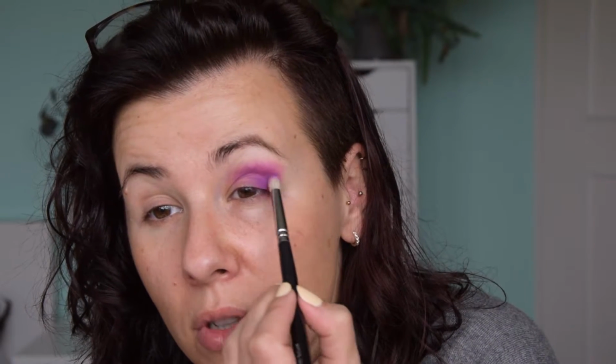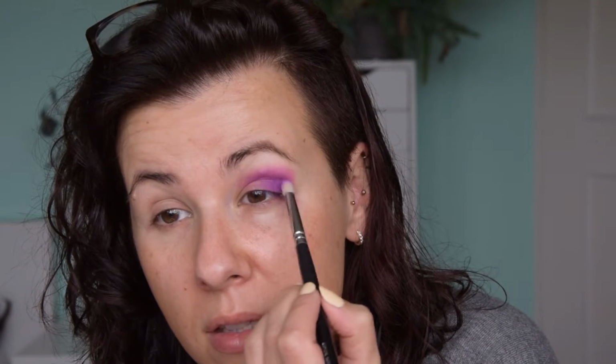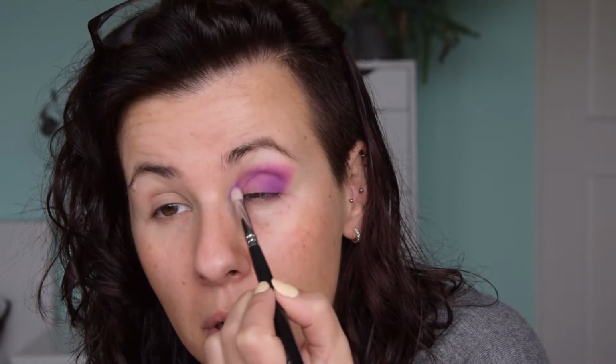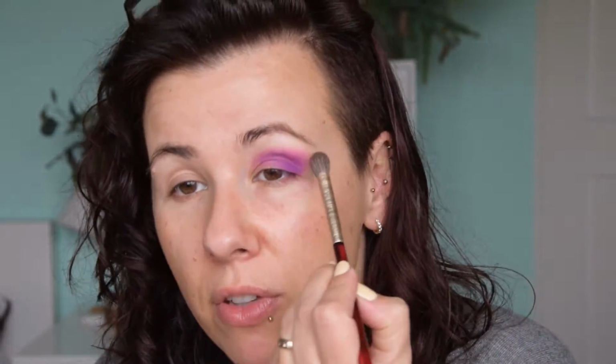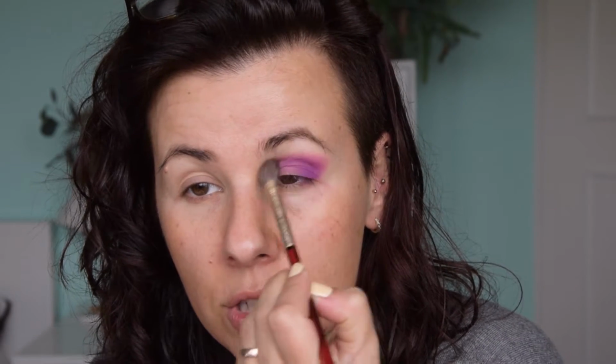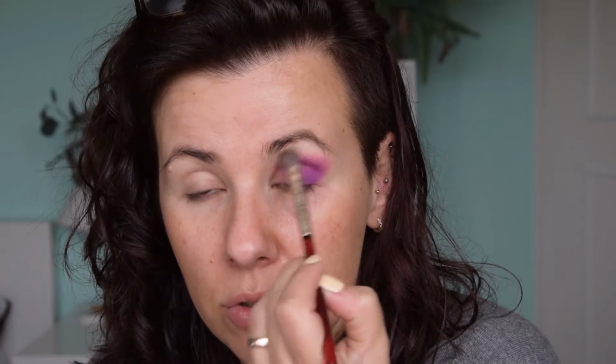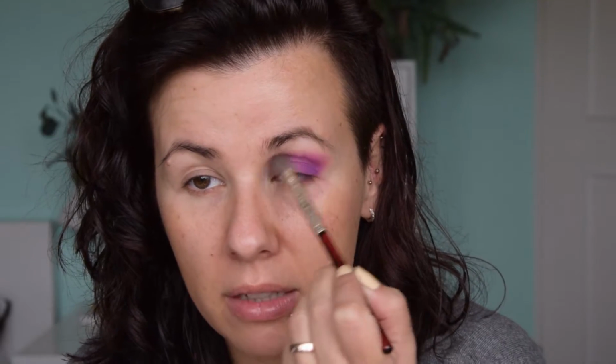This is so easy. I'm going to try to build it up a little to intensify it, because I don't have a deeper purple to do more depth. Then I'm taking a big fluffy blending brush and barely touching the edges to help blend out just this edge. Am I happy with the shape? I think I'm happy with the shape. And just make it less harsh.